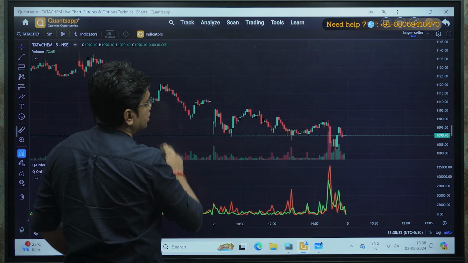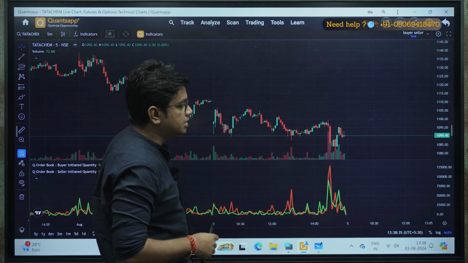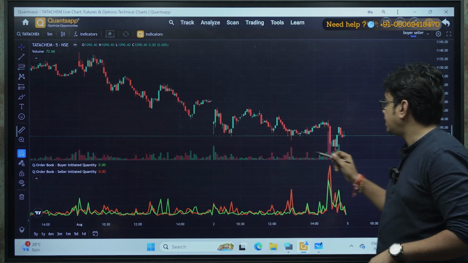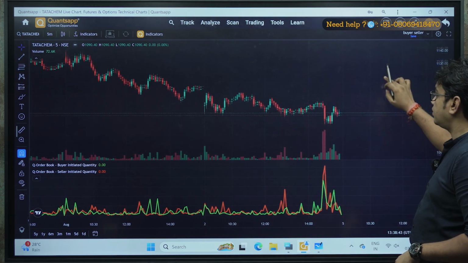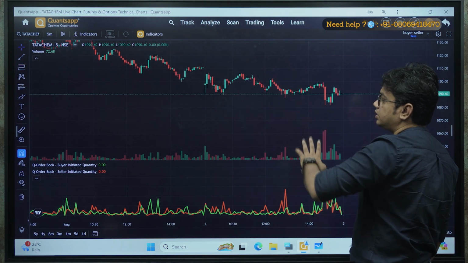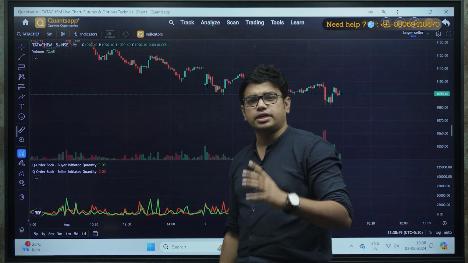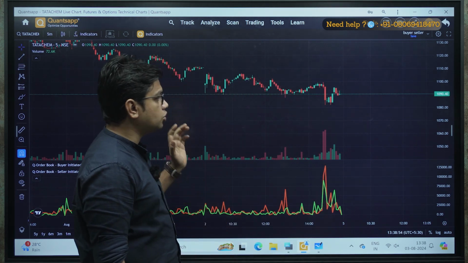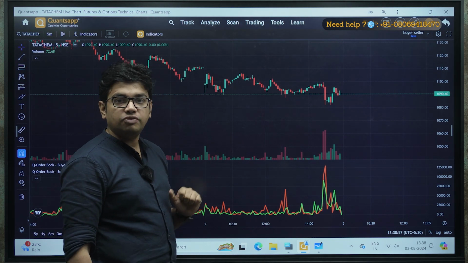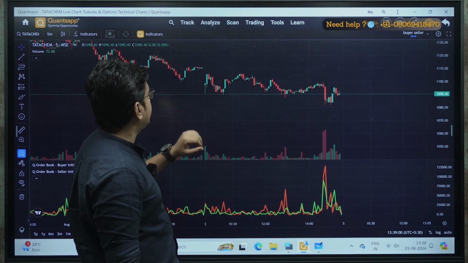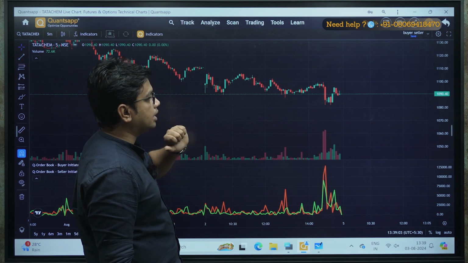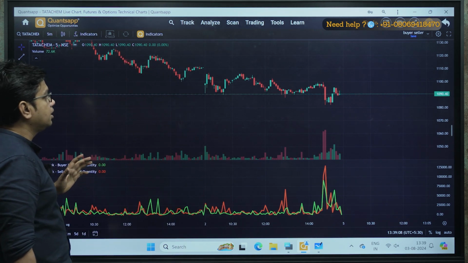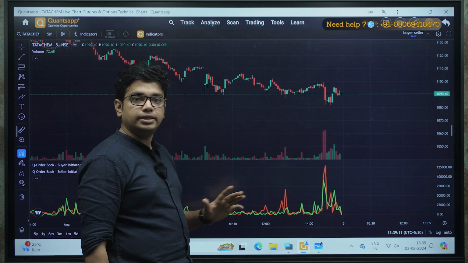You can see there was a negative PCR. The PCR was decreasing, and the price also went down. You can see it has gone down drastically. Since the beginning the price was on the downside, so I'll look for a trade on the downside. I'll show you how to use the PCR and how to use the modified PCR too. In PCR it is showing me that Tata Chemical will be on the downside, so I've made the sentiment. If it will be downside, then I'll take the trade according to that.